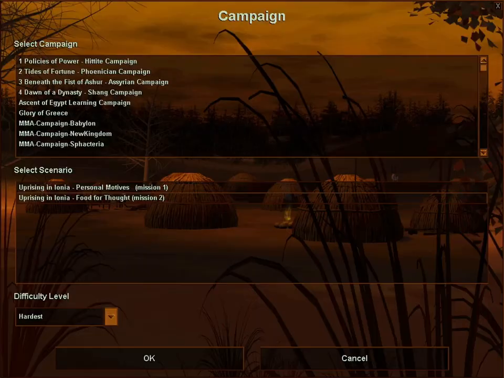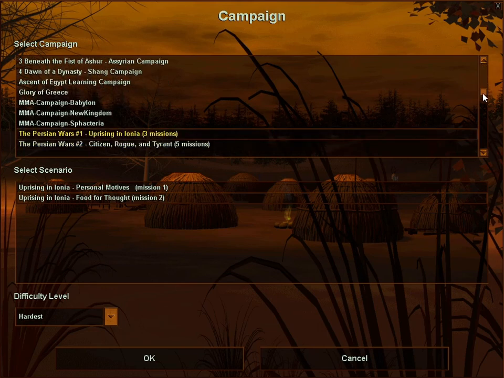Hello everyone, welcome to The Big Classic, which is the campaigns I'm playing of Gordon Farrell, which is a must-have for fans of Asian Empires campaigns in my opinion. We're going to continue with the campaign Uprising in Ionia from the Persian Wars number 1. Second mission, Food for Thought. On hardest difficulty, of course, as I'm playing all of these scenarios.